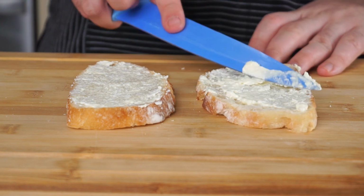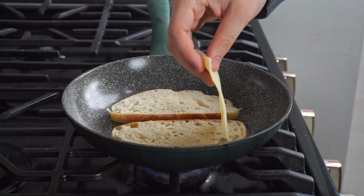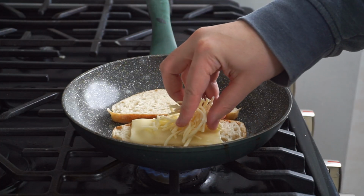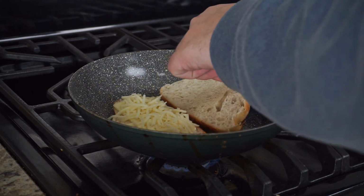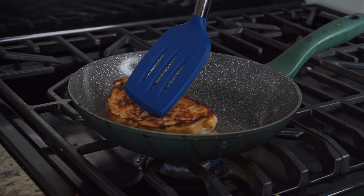In a pan over medium heat, place your 2 slices of bread, butter side down. For cheese, I'm going simple. I'm just going to go with 1 slice of American cheese and some freshly grated mozzarella. That's my go-to combo, but you do you. Go for whatever cheese you like. There's really no wrong way about it.